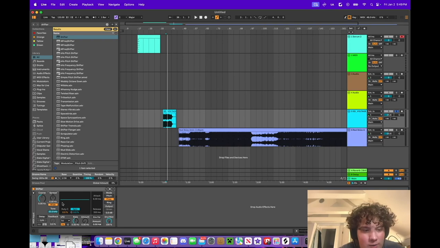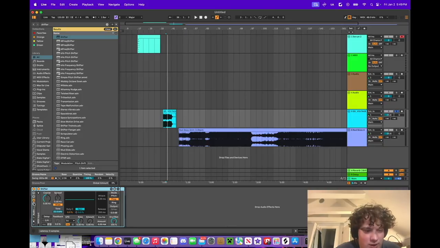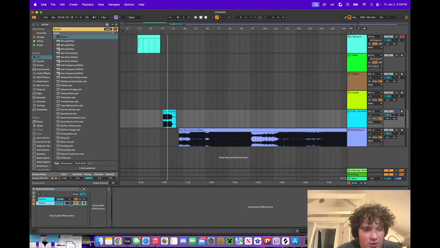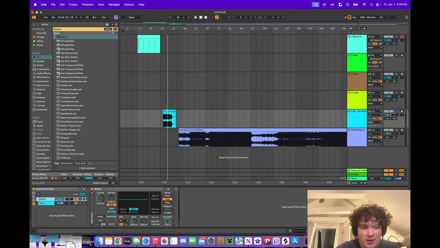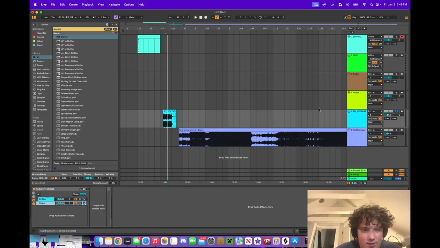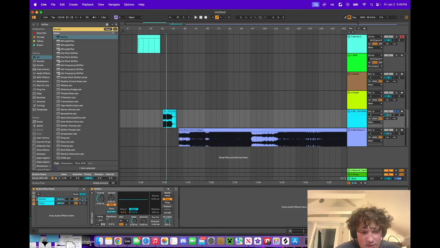But what I was gonna talk about was if you create a parallel shifter to the main channel. So this is just dry. I'll put them at -6 to kind of keep a relative gain. That's interesting that this has some phase cancellation happening with that, but this is what I was looking for.